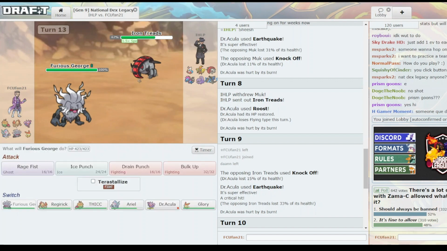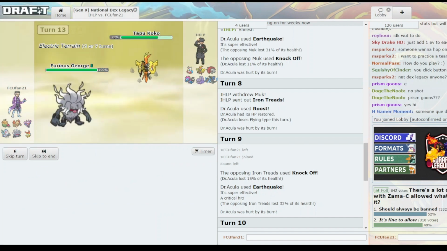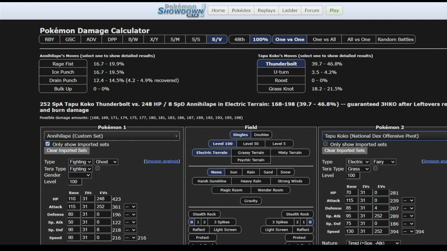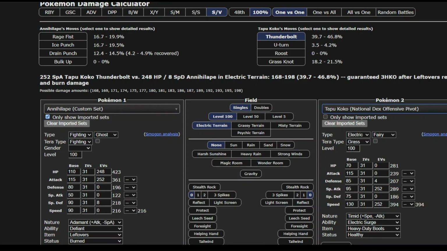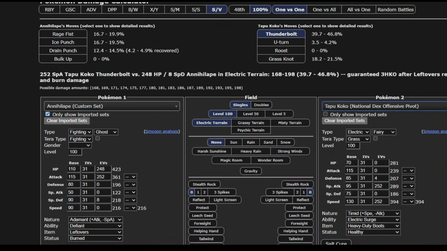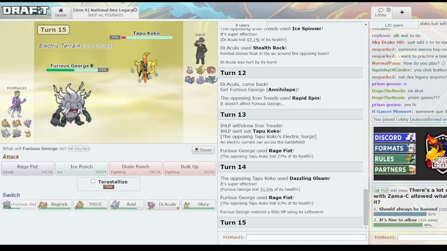But I do think this is his moment to bring out the Koko. There we go. I'm going for a Rage Fist. 27%. Okay. Koko. 27%. I am Leftovers, yes. 27. Tapu Koko. How am I doing 27% again? It's not making much sense. Dazzling Gleam, 52. 63% there. Thank you.